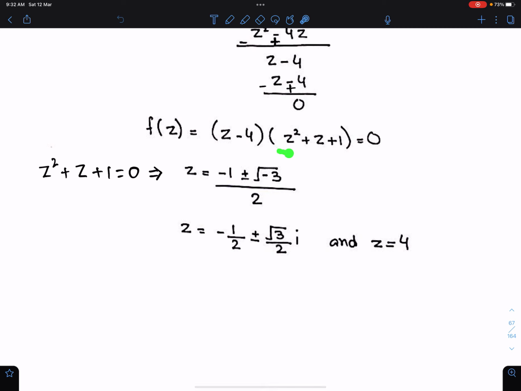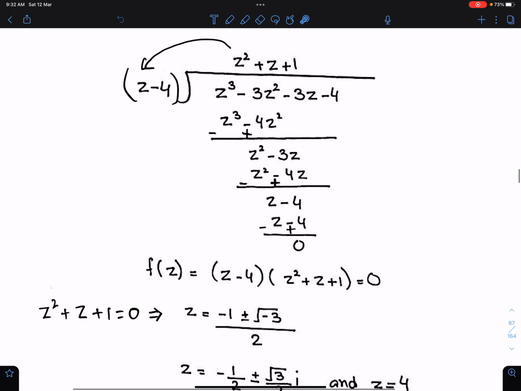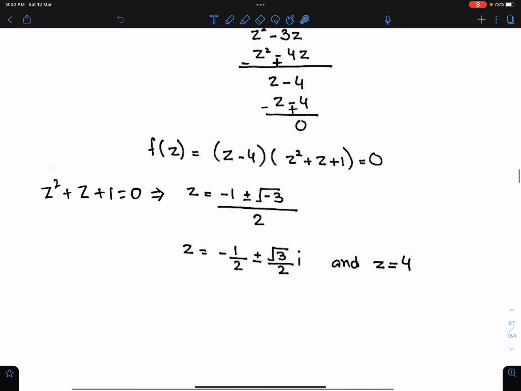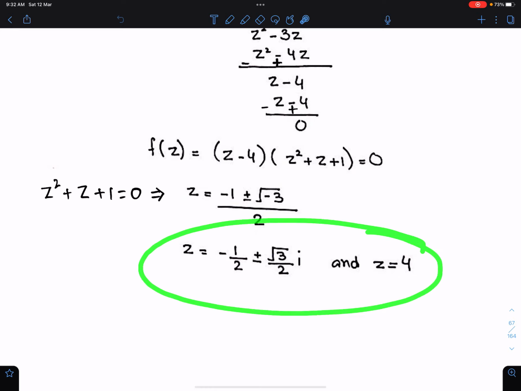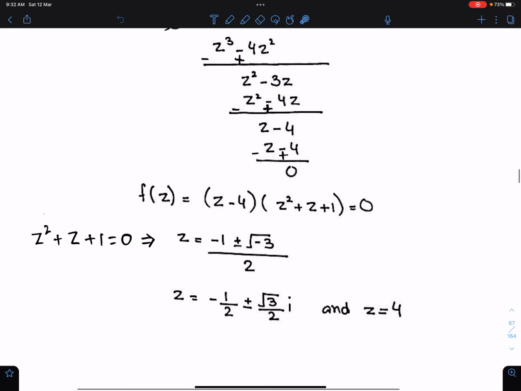Since breaking the middle term is not possible here, we have to use the quadratic formula. So when we use the quadratic formula on this equation, we'll get this. This is the simplified form. Now by taking the LCM, we'll get two complex roots, minus half plus minus root 3 upon 2 i, and this is the real root. Since this is a cubic polynomial, we must have 3 answers, and these are the 3 required answers.